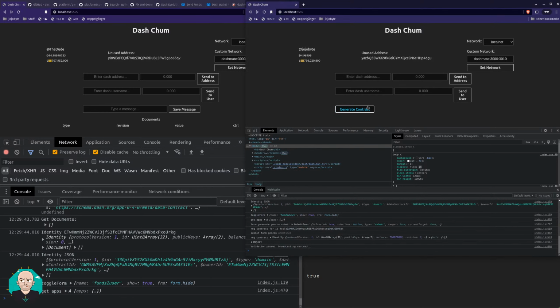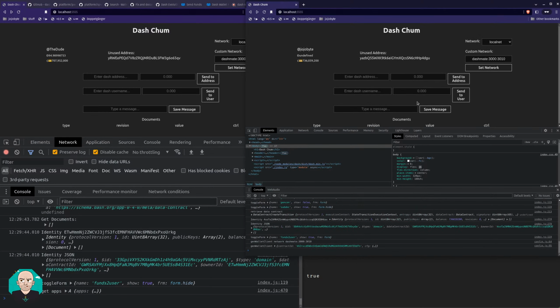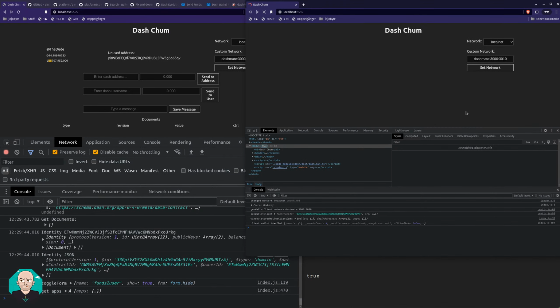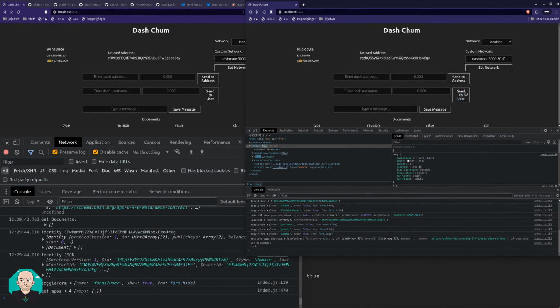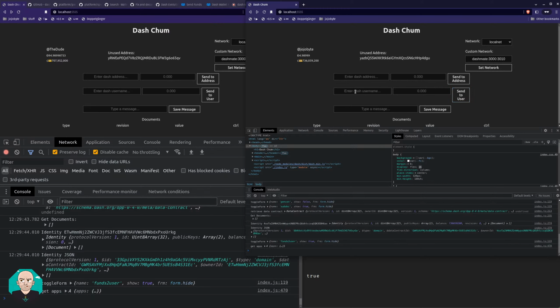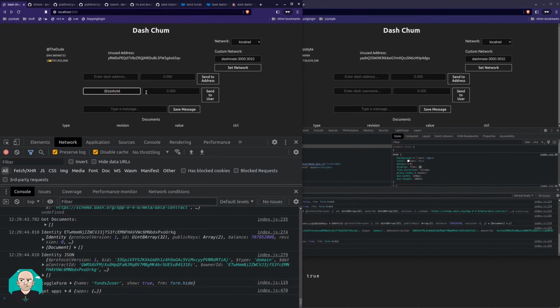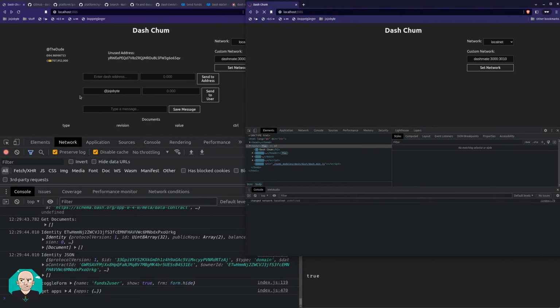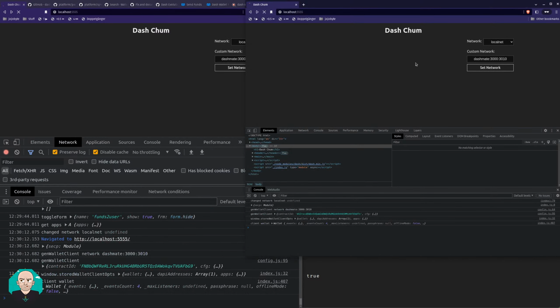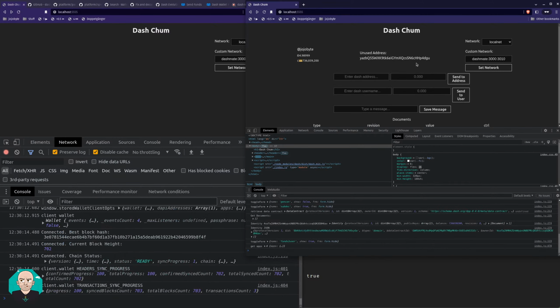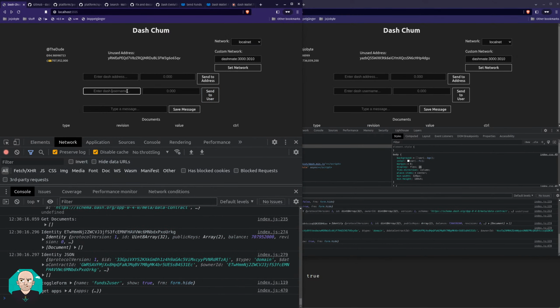Do I need to generate contract first? I wonder if that's the problem. Let me refresh one more time in both places before trying this again. Okay, it definitely hasn't sent, so let's try it again.